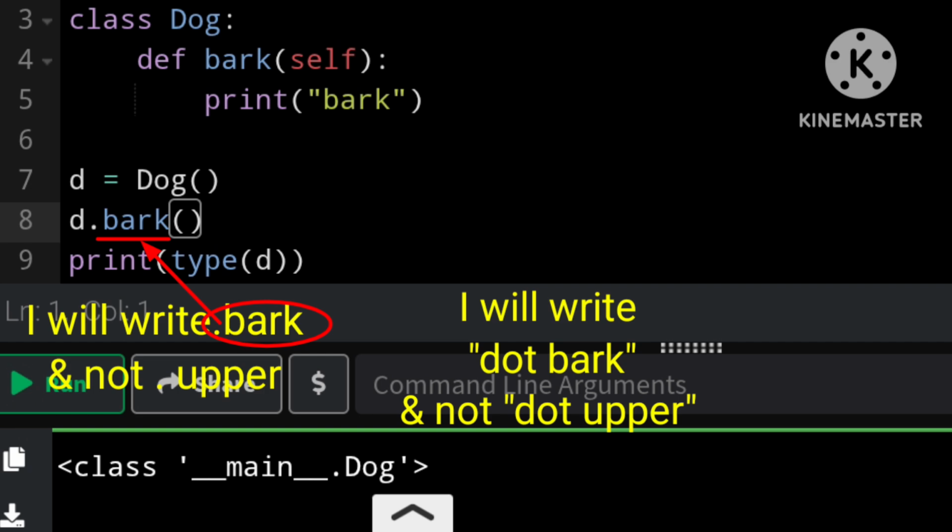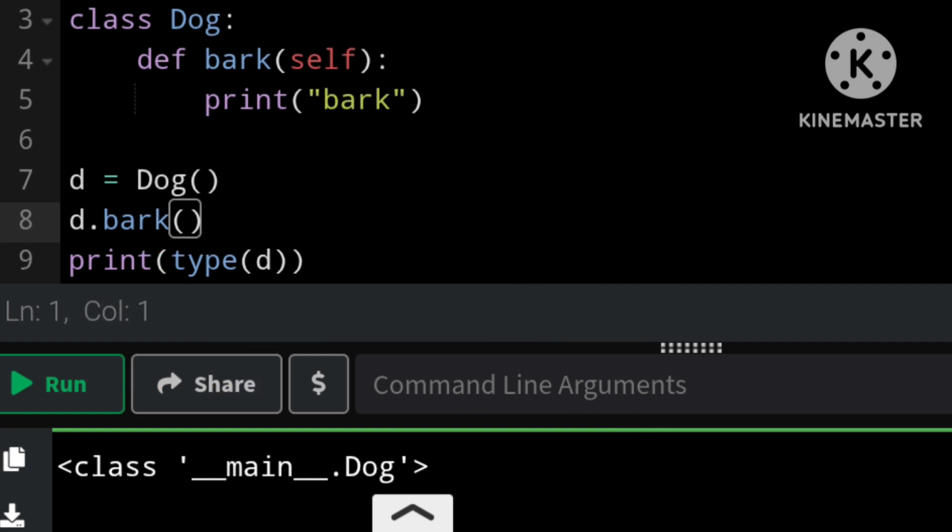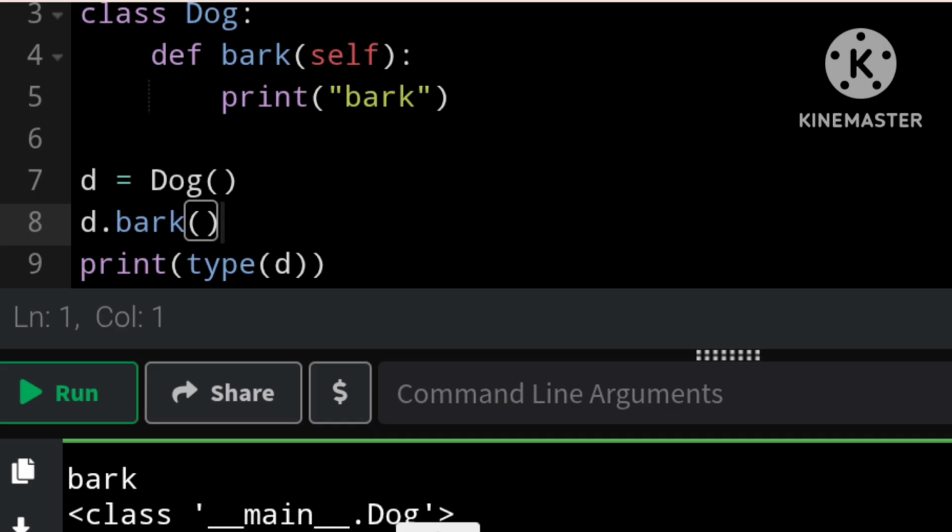I can call this method on my dog object because it is of class dog and I have defined a method that works for dogs. When I do that, we get bark, and then it still continues to print the type of that object.